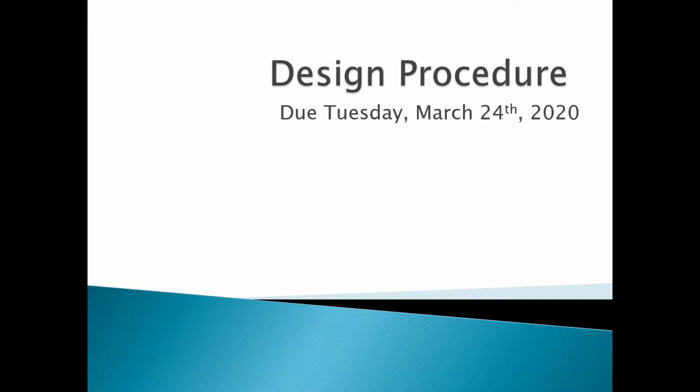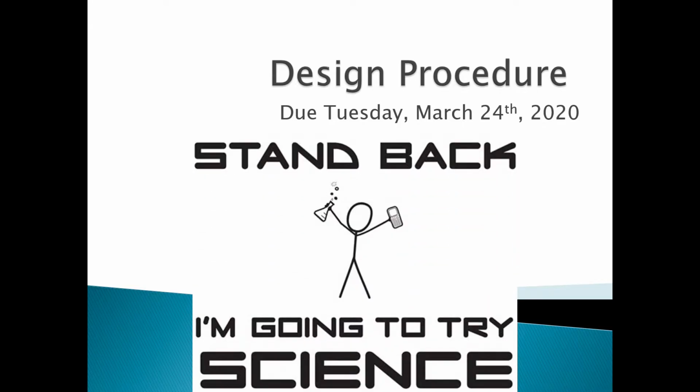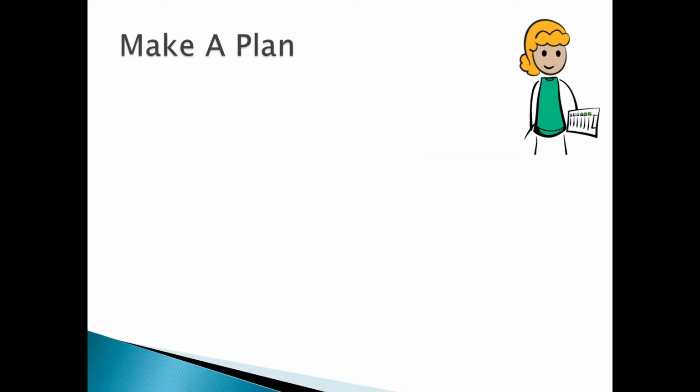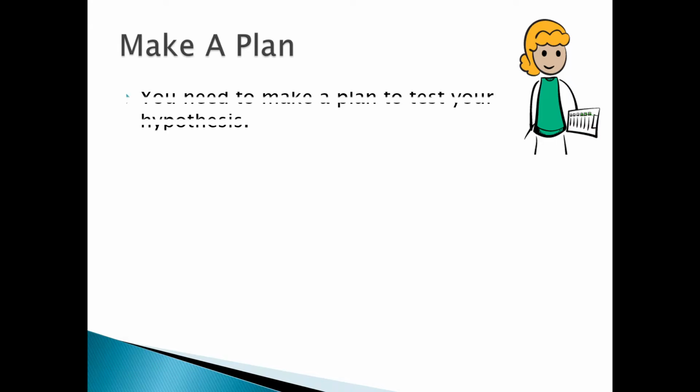However, you still need to do this design procedure, and you need to warn everyone as you start that you are going to stand back, you're going to try some science. So once again, this design procedure, which goes hand in hand with that worksheet that I gave you guys, is due Tuesday, March 24th. So we need to make a plan first.